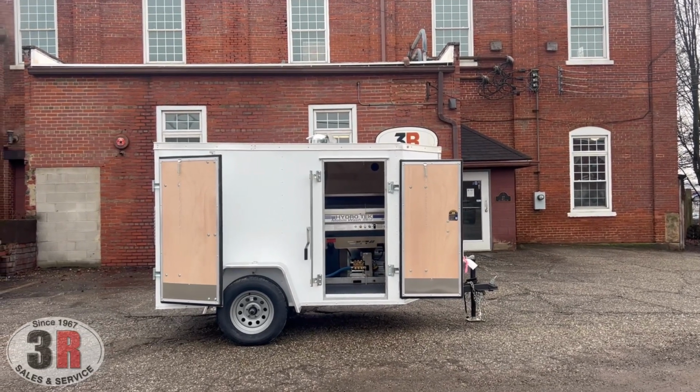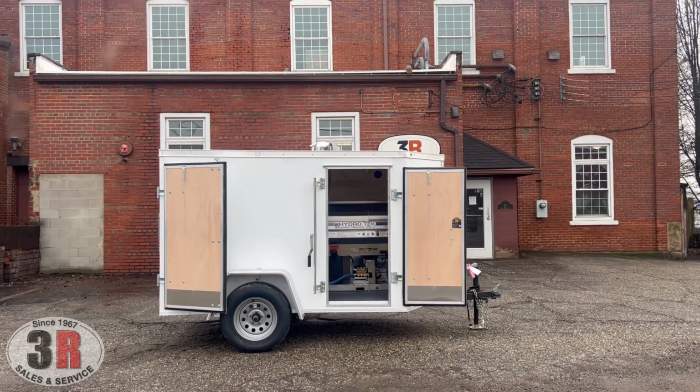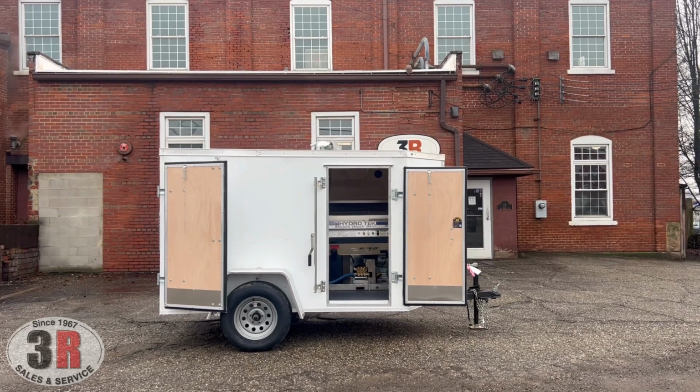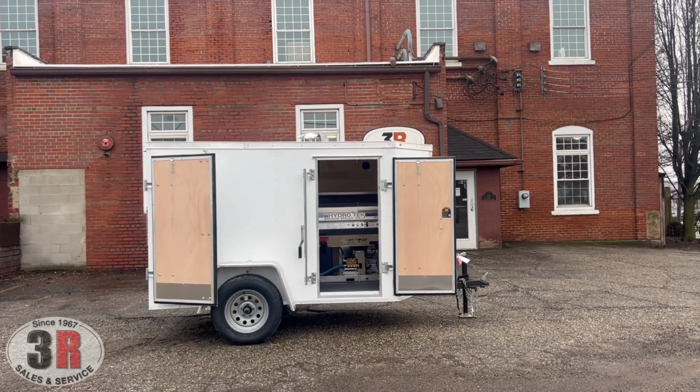Today we're going to be looking at a trailer without Ashley. Unfortunately, she is not going to be in for a few days here, so we're going to have to do this one on our own. This is going to be a 5x8 single axle enclosed trailer.